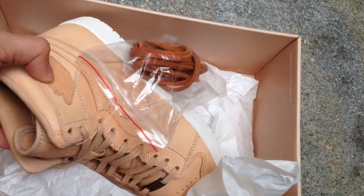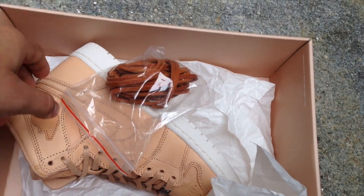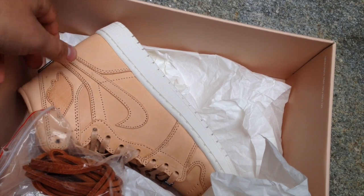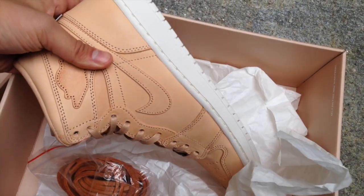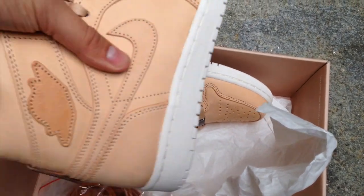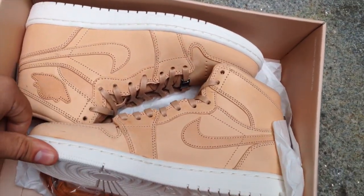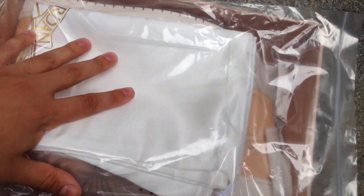So overall, these are completely fuego. I recommend trying to pick up a pair if you're looking for something that's going to really wear like an expensive luxury sneaker — something that you can't be afraid to customize. You could sand these down and do other things, but I think natural wear looks the best. This is the latest Jordan Pinnacle offering. I don't believe these have a set release date — I think it's next weekend. I want to give you guys an early look, and I will be getting a pair in my size to wear every single day and kind of retire the Birkenstock.